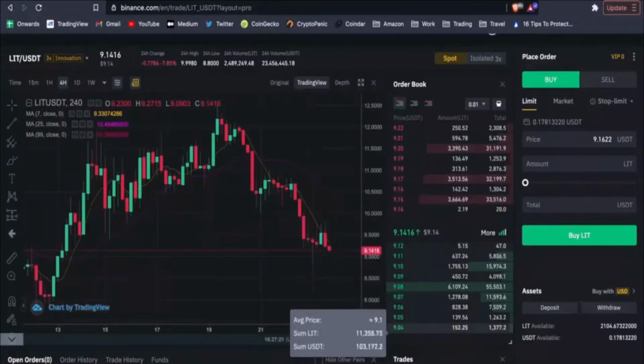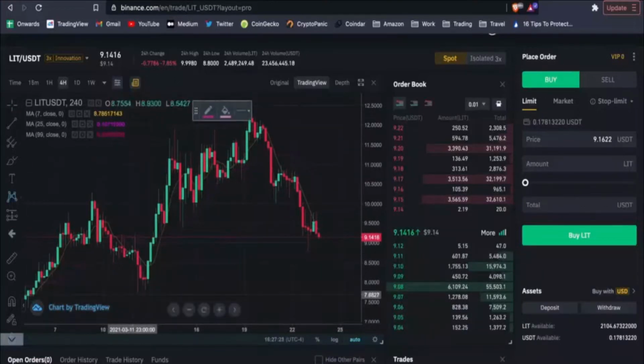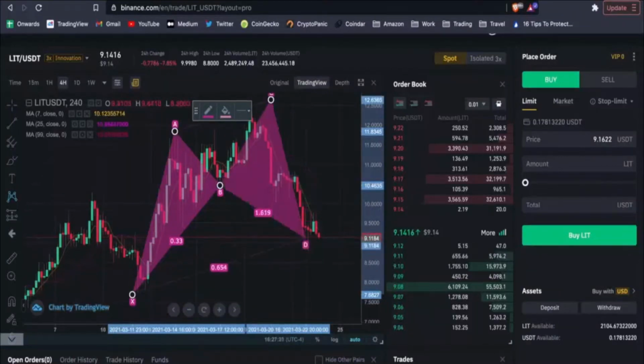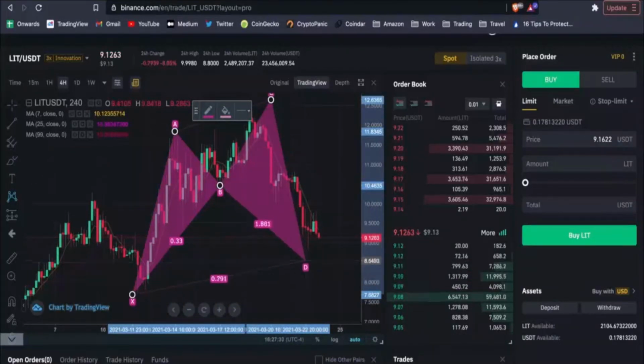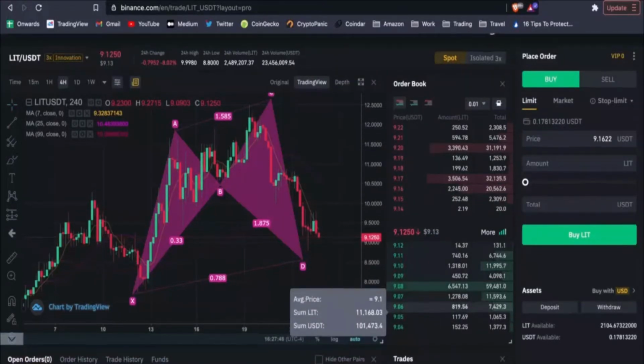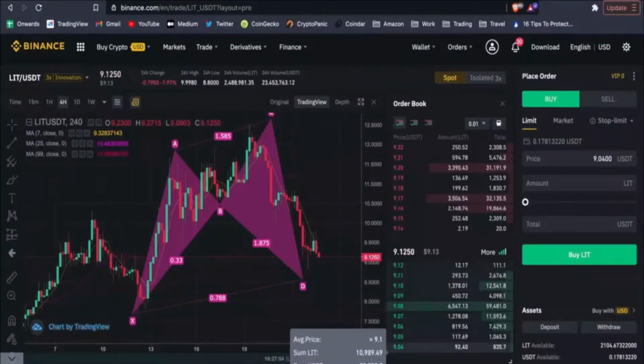These are sell orders. These prices are below. So let's say you identified a Cypher pattern right here, right? Something like this, 127 or 113 extension, and you're waiting for a 786 D point completion, right? You got your 786 price. You can see right there on the right side of the screen, 8.52. So what I could do is set a limit order for 8.52, right? So you could click here and change it. You can put 9.04, right? Amount of LIT I want to buy.